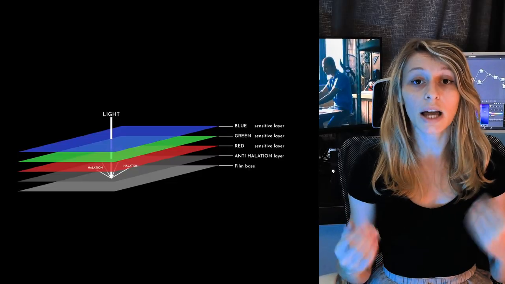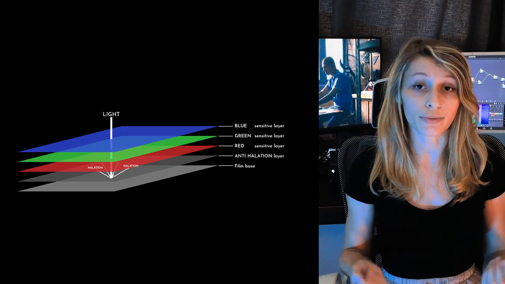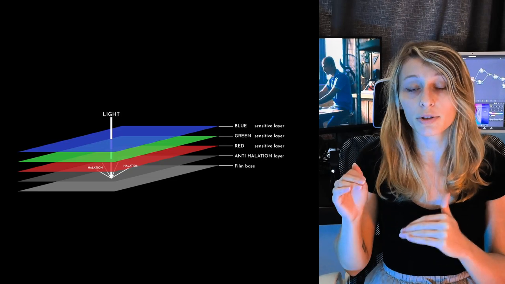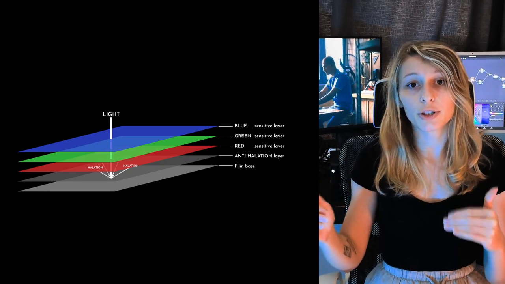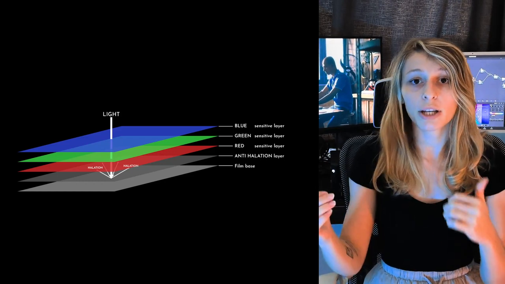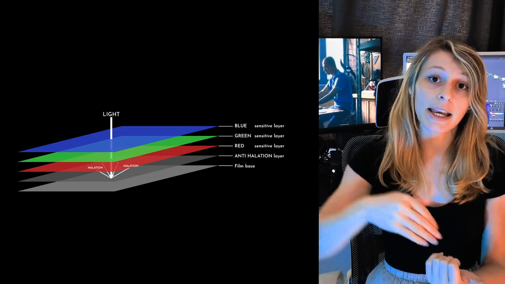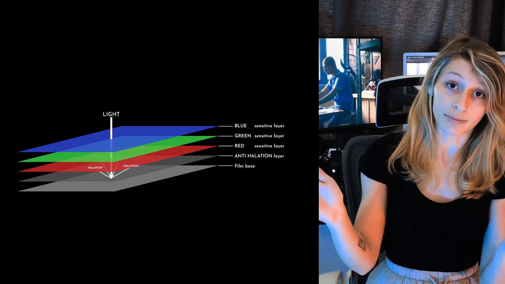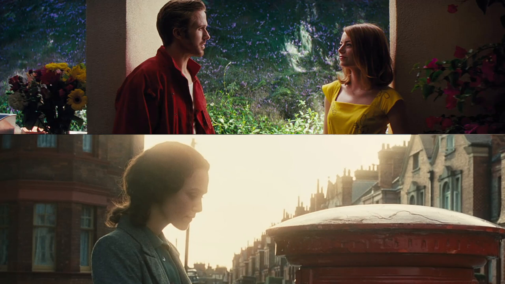So Halation, to explain it quickly, is an effect that is produced in the bright regions of a film. In the celluloid, the light enters three layers in this order: blue, green, and red. If you see on the 3D model, the light of the bright region is too harsh for it to be absorbed by the three layers, so it goes to the anti-halation layer and bounces back to a red or green. That's why you see in film this red halo or this goldish halo, like these ones.